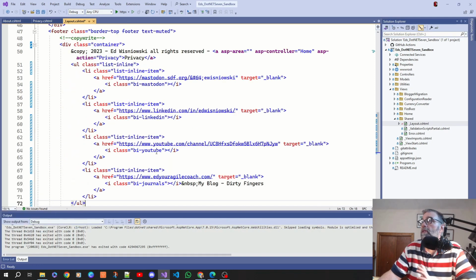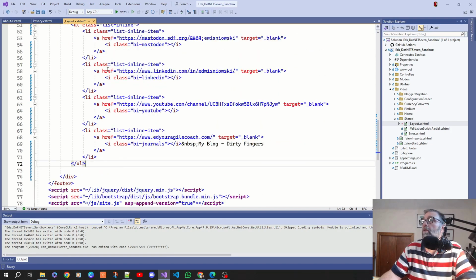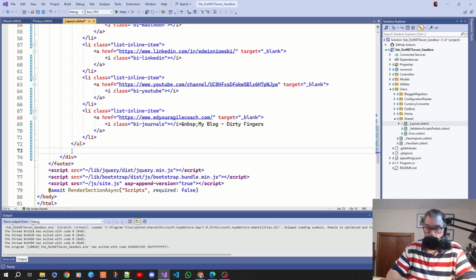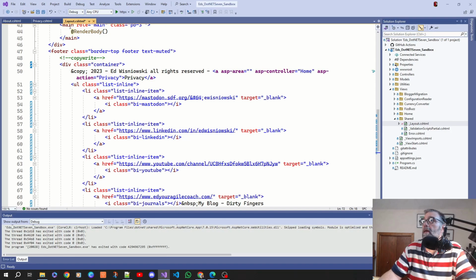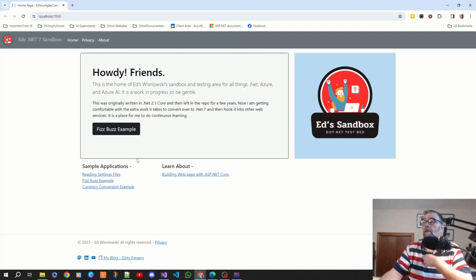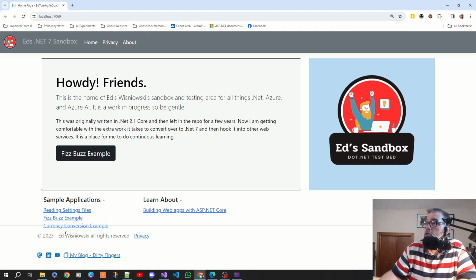I'm going to copy and paste that for time's sake. So here we are. We've got the footer. It's in a container class, and I've added a linked list with the social media icons. Let's fire it up and see what we got. So as you can see right now, we've got the social media icons at the bottom of the page. But you notice something is there's overflow, especially when I expand the screen.